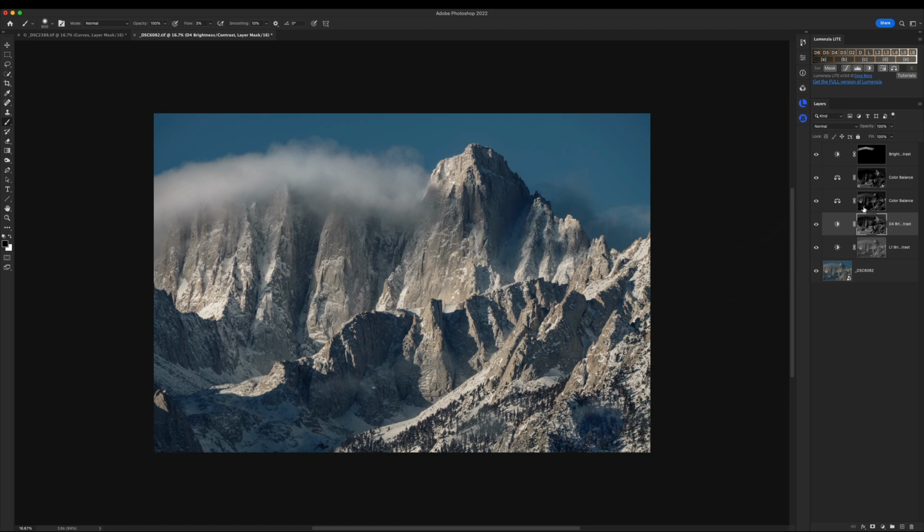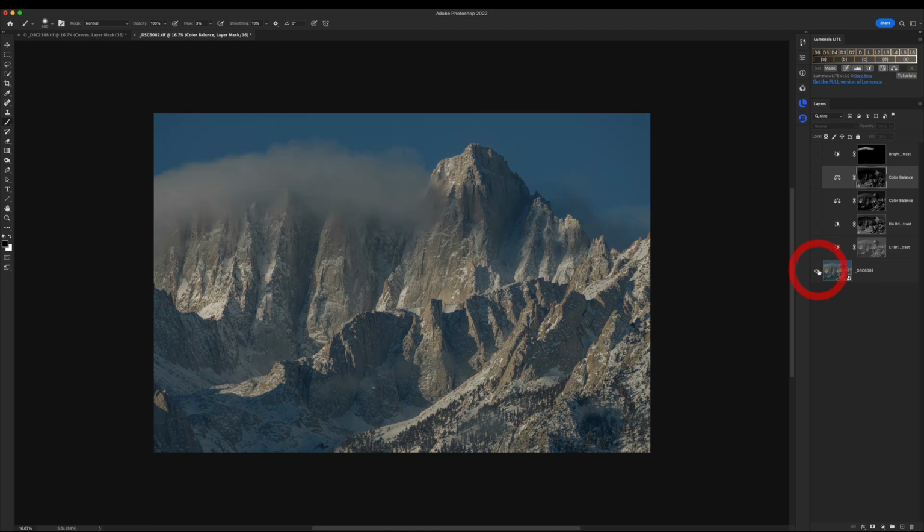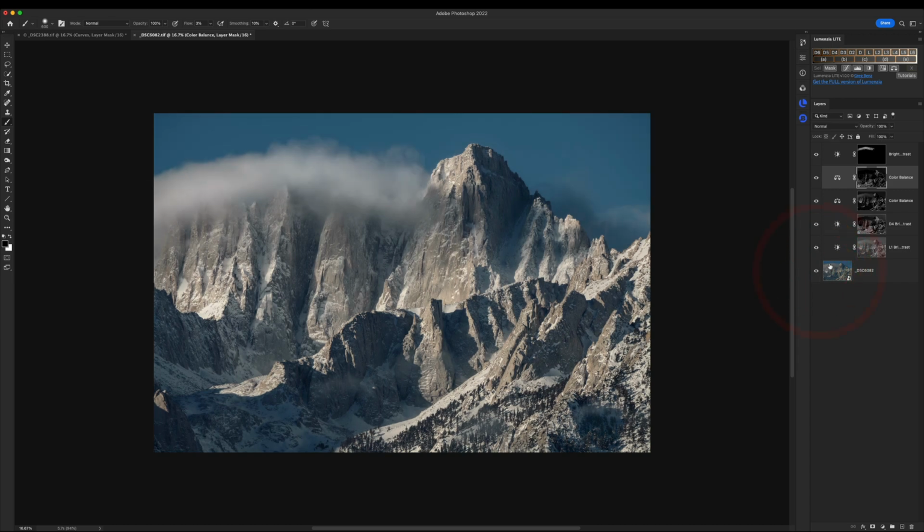And same thing for probably the color balance, which was coming off of this layer. I'm going to go and have a little bit less of that blue in these deepest areas here. It seems like they just got a little too dark, a little too blue. And let's try that. I think looks perfect now.